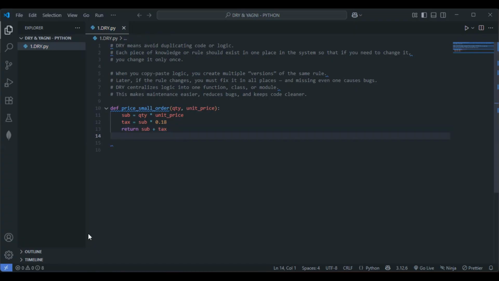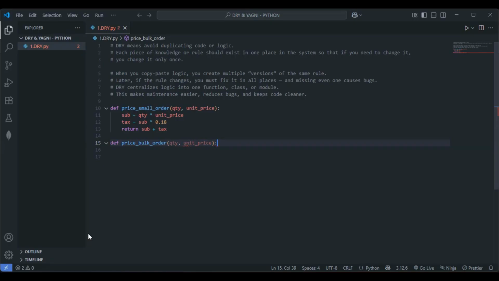Next, let me go with one more function named price bulk order. I'll just go with def price bulk order, and let me pass the parameters quantity and unit price.